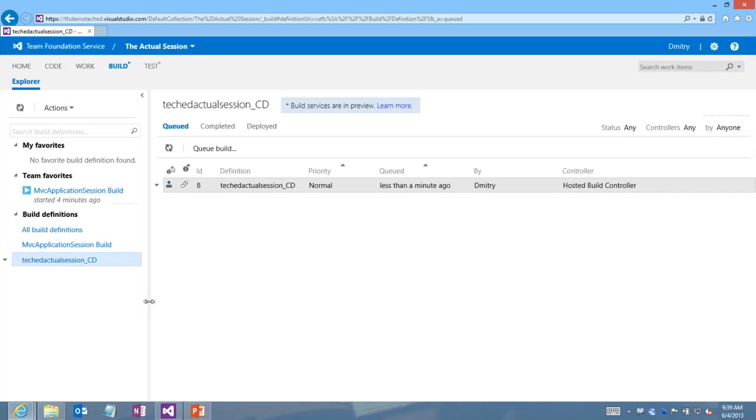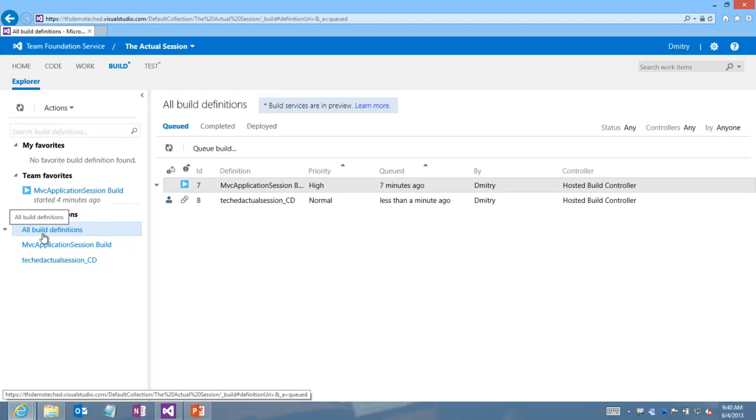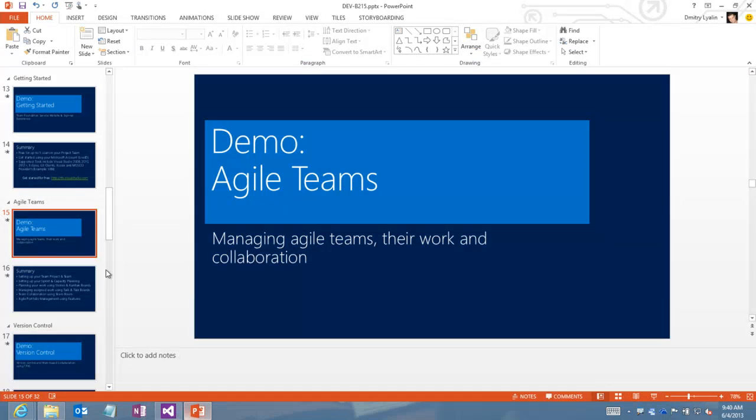Continuous integration build. There you go. A continuous integration build has been kicked off by the check-in. Again, fully configurable. You can set up the link, but break continuous deployment. You could say build only when I queue this build. So you really have full control. Just by default, that's the scenario that they set up for you. And hopefully our other build will finish as well. See, if I click all build definitions, I can see that I have more than one build in our system. One is running, one is queued. And let's go back to the slides for a minute while this is running.